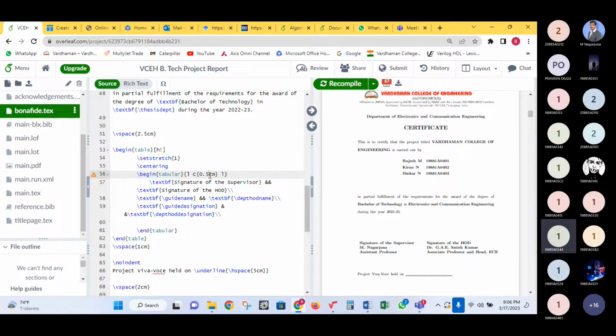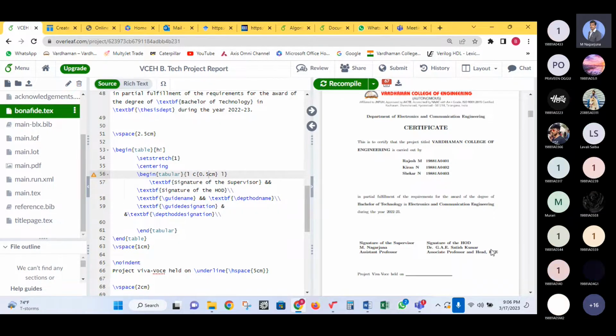If you adjust this, there will be no problem. Or otherwise, you can keep it at 2.5 only. So this we cannot change now.